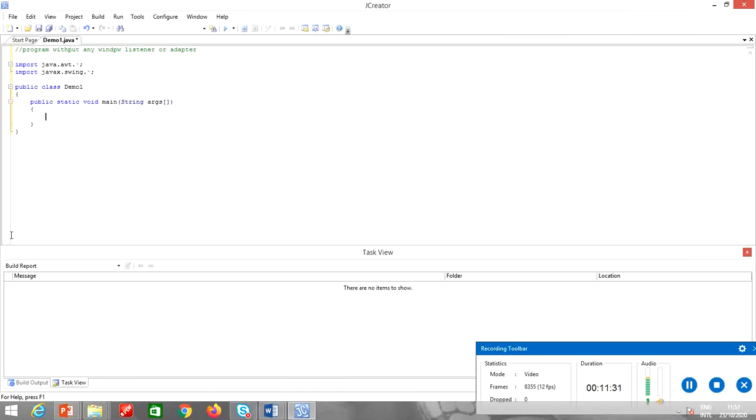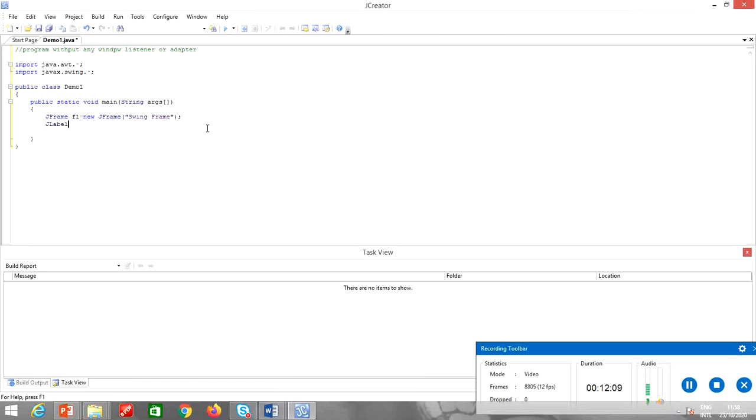Alright, so what will I do over here? I will just create an object of the JFrame class. JFrame f1 equals new JFrame. Let me give a title, Swing Frame. Let's have a simple label or a button over here.